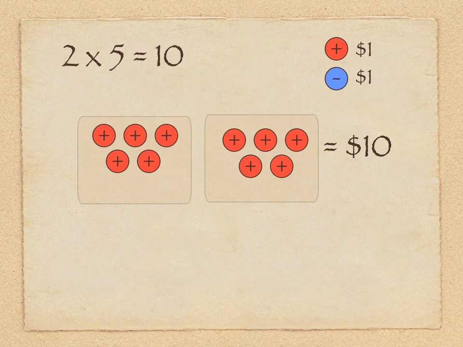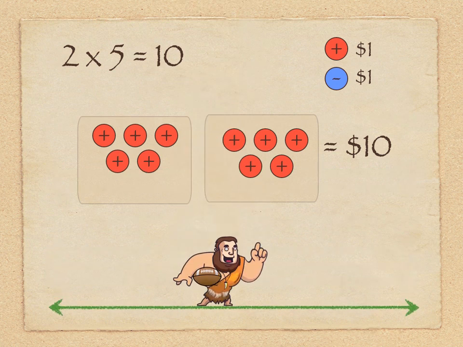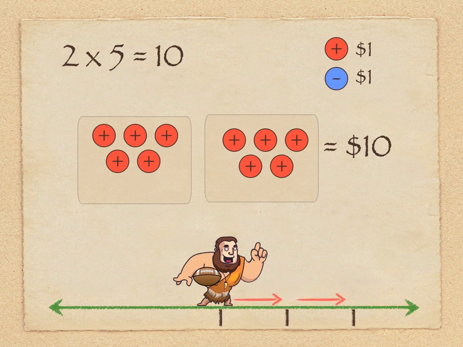So I don't think that's too confusing, but a good place for us to start. We can also exhibit this on a number line. Our caveman is a football player, and if he runs the ball for 5 yards on 2 consecutive runs, he's traveled a total of 10 yards.